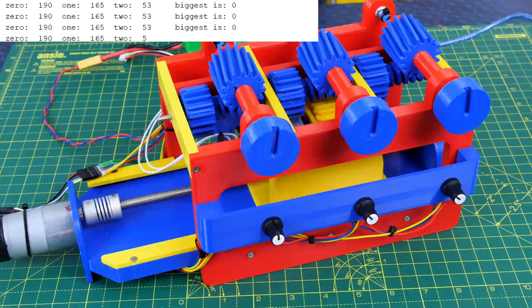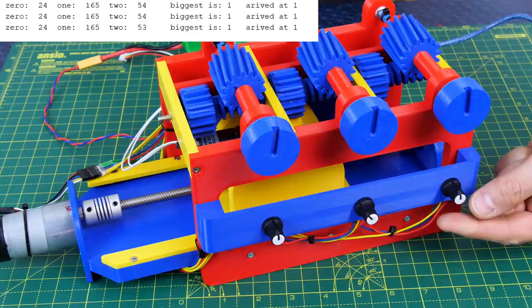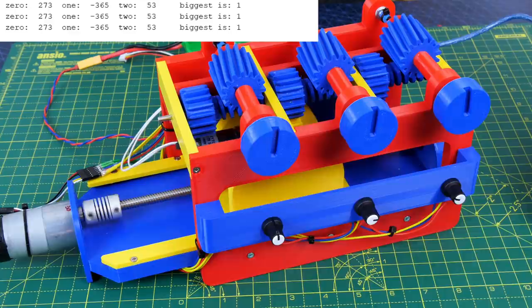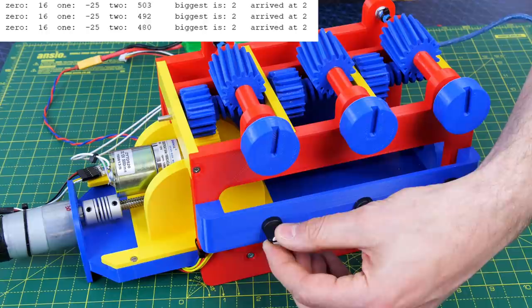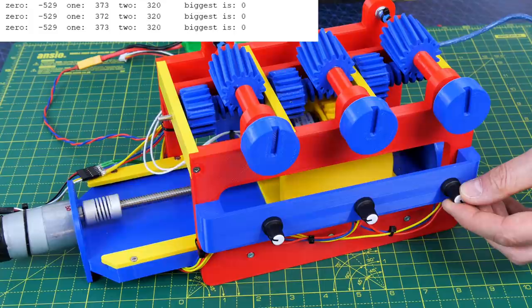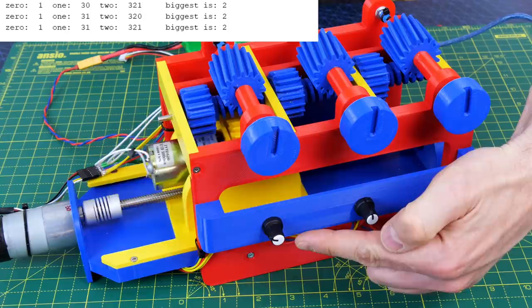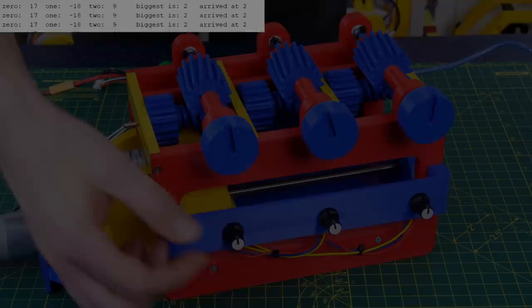So first of all I've programmed the Arduino to look at the two pots on each channel and find out where the biggest difference is. So that's the biggest difference between where the output is and where I turn the pot to. It then moves the shuttle to that position. I'm reading the encoder position on the main linear drive motor to position that shuttle, and that means I can also work out when it's got there. So I'm specifying a demand position for it and when the encoder matches within a tolerance it tells me it's arrived there. So that part of the system seems to be working pretty well.